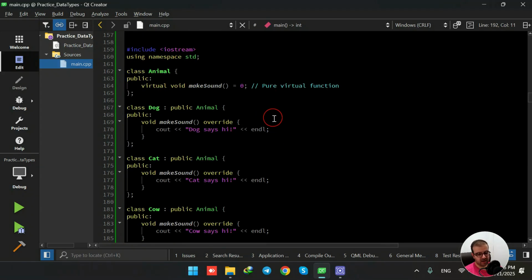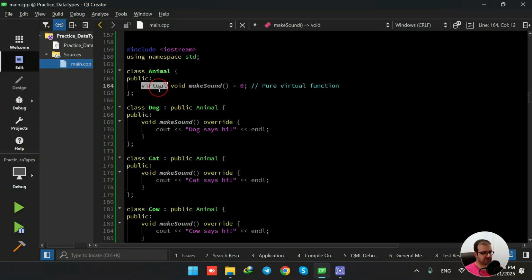It is fixed at assignment time, that the pointer is from that class. Therefore, whenever this pointer calls the make sound function, it is going to call the make sound function from the base class because it is a pointer of this base class. We showed this in the previous examples, but I just wanted to give you another reminder of that.